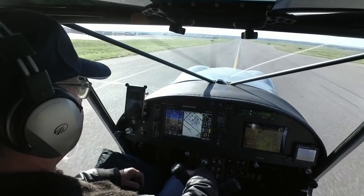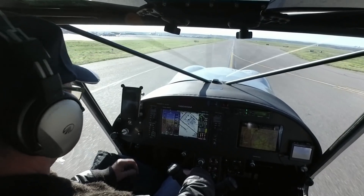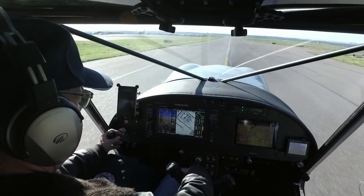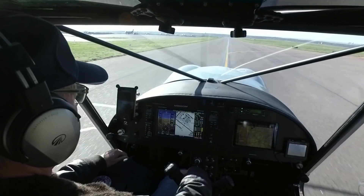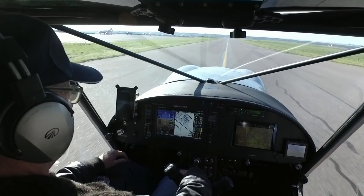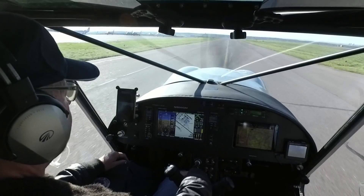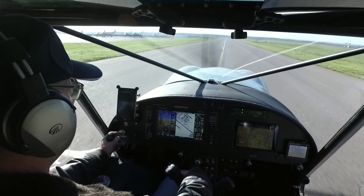I typically operate at fairly high density altitudes, anywhere from 6,000 to 8,000 feet on takeoff, so I'll take all the climb I can get up here. The pitch pin system is really fast and easy to do, so I can easily take a work wrench with me and a couple of pins and readjust the pitch as I need to. I'm going eastbound, and I'd probably set up more of a cruise pitch, because when I take off from here I can just maintain pattern altitude and be 6,000 feet above ground level by the time I hit the East Coast.